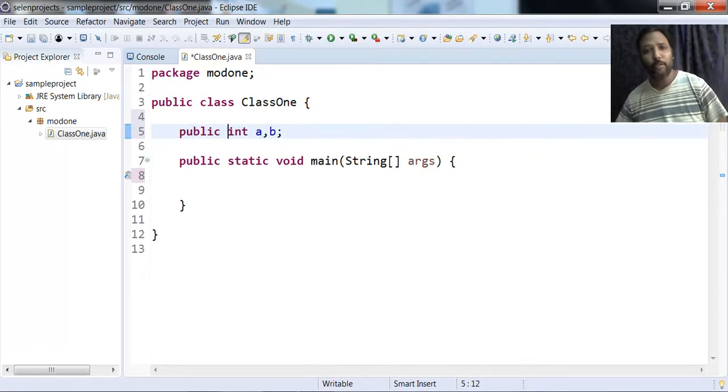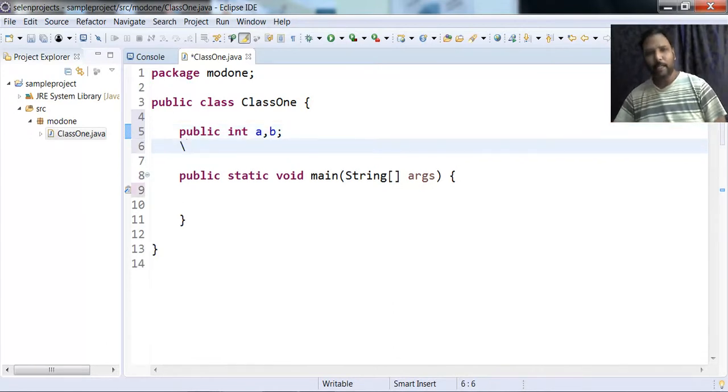I want to use these variables in my entire project, so I'm writing public over here. Now I will be creating another variable c of string type, which is also non-static and public.